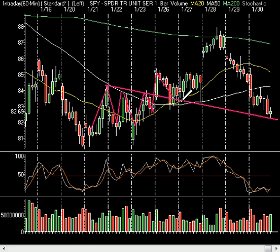Now, what I also want to show you here is you have a necktie. Necktie of the 50 and the 20 moving averages crossing right here. You have the yellow 20, the white 50. In addition to that trend line, you also have that necktie. Let's say you're falling, and now there's a steel door there. This is a steel door. You're not going to come down, hit it, and burst through to the downside like this.